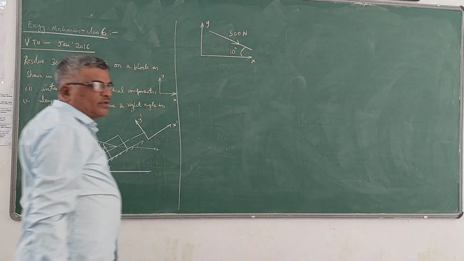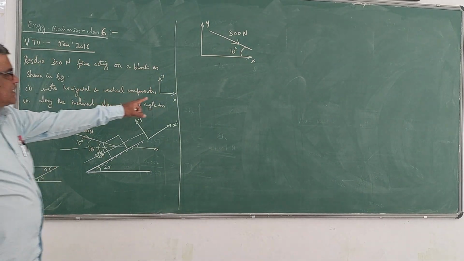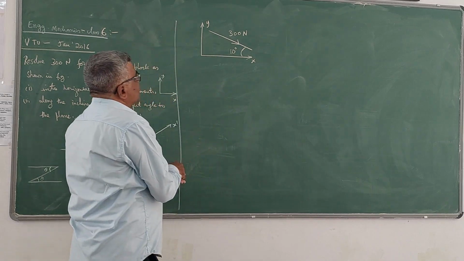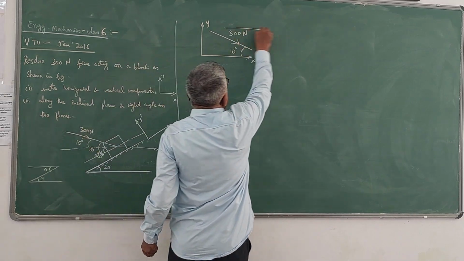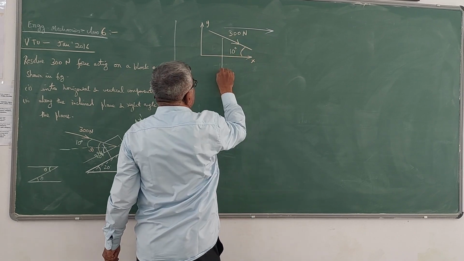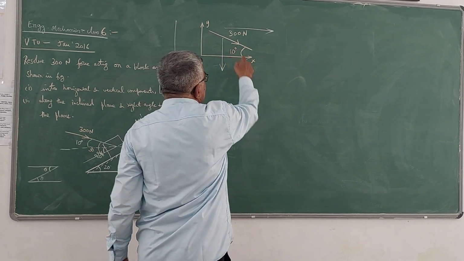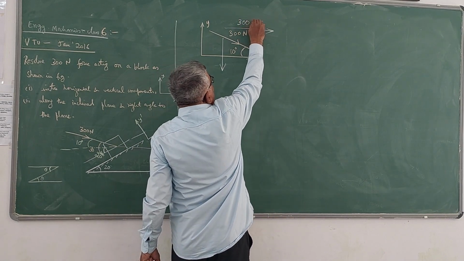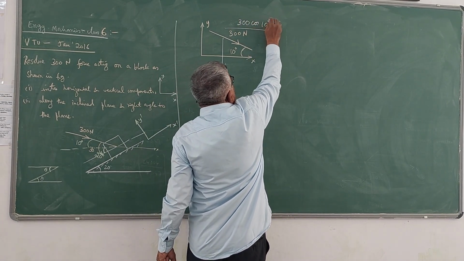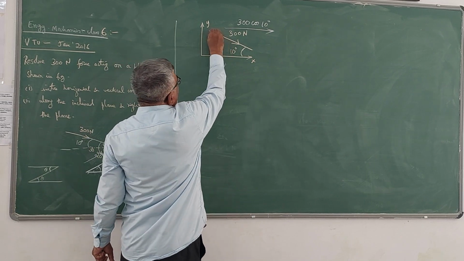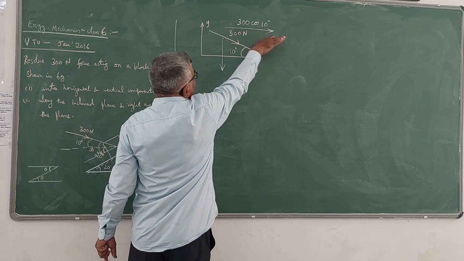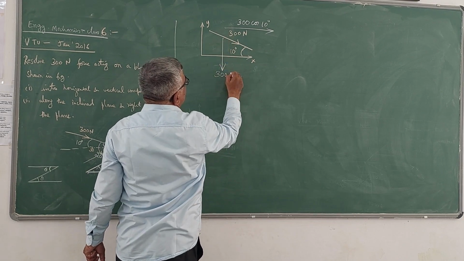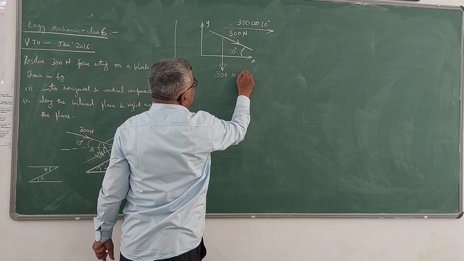Now you can easily resolve this because along the global x and y axis means this is your global x and y axis. If you resolve that 300 Newton force, horizontal component will be like this, vertical component will be like this. Since this 10 degrees made with respect to horizontal, this horizontal component will be 300 cos 10 degree, which is acting towards right. So start from the tail, move towards the tip. This is the horizontal component, and vertical component will be downwards, 300 sin 10 degrees.